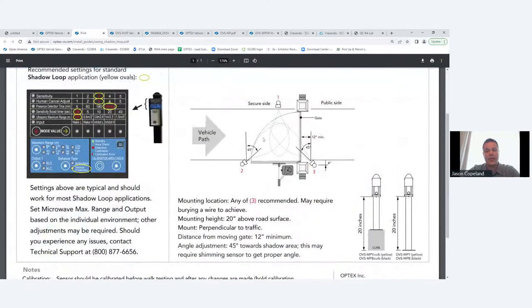Also, we have a lot of options in covering the swing path for a shadow or a center loop. You'll see primarily this number two is the one looking at the front of the car as they're coming through, or at the back of the car. Or this side, where they're looking at the front of the car as they come through the swing path, basically making sure that this gate doesn't close if something's sitting in the swing path of the gate.